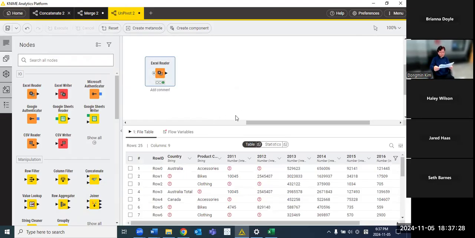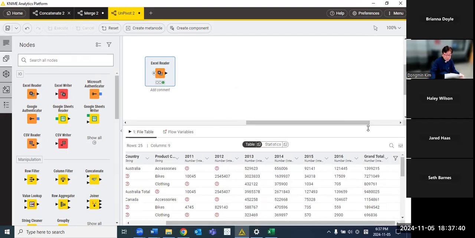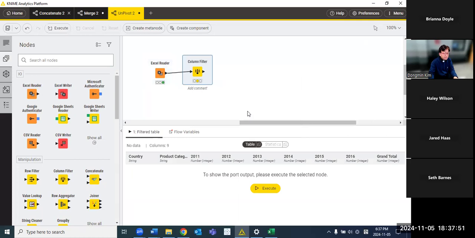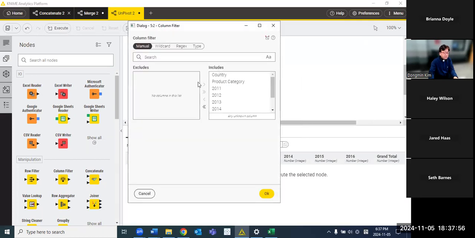So now let's see the next one. What's next? It's the column filter. We want to remove the last column, the grand total column. So let's do this one. Column filter. Configure the column filter. If you scroll down, the last column is grand total.